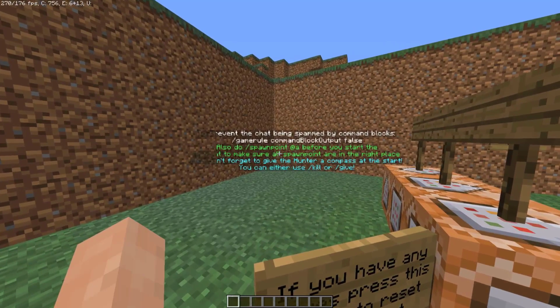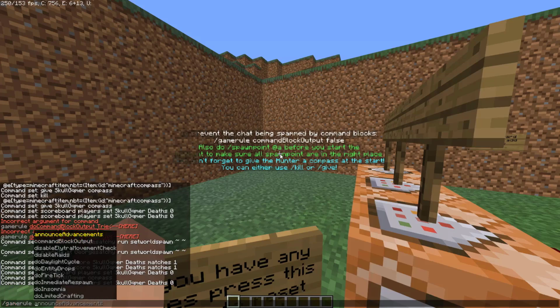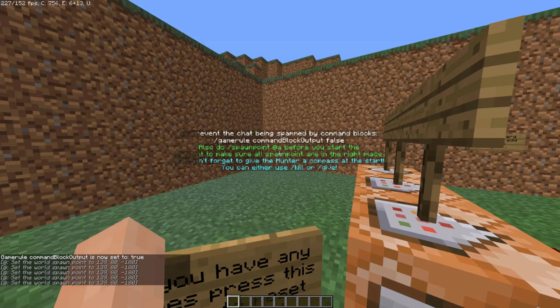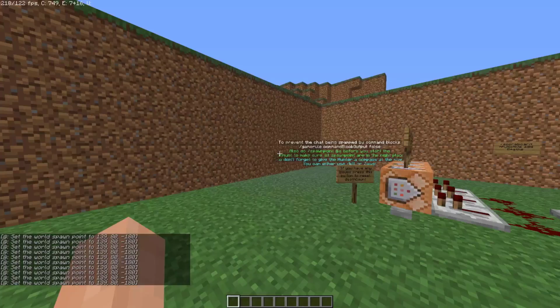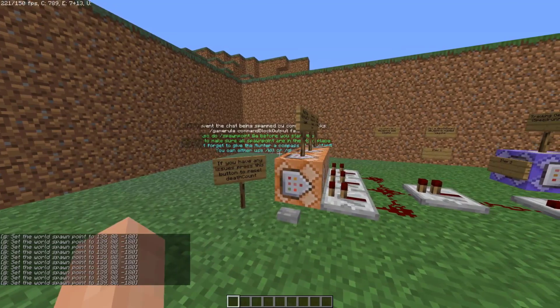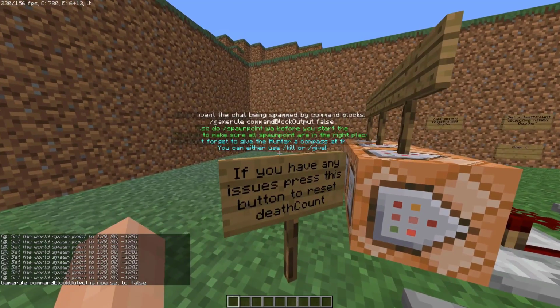To prevent the chat from being spammed by command blocks, do slash gamerule commandBlockOutput false, because if you don't do it, this is what it looks like. It also gives away the coordinates of the speedrunner, which is helpful in some ways and very annoying in others. You can keep that on if you really want to, but honestly, we recommend against it.